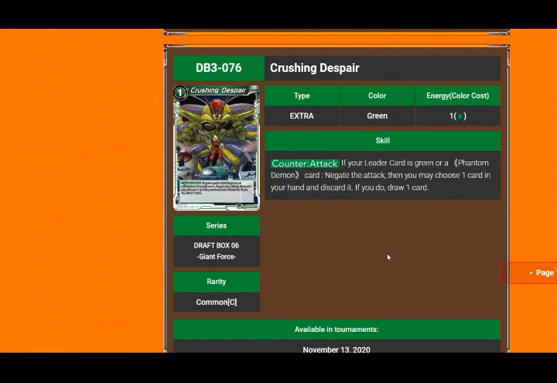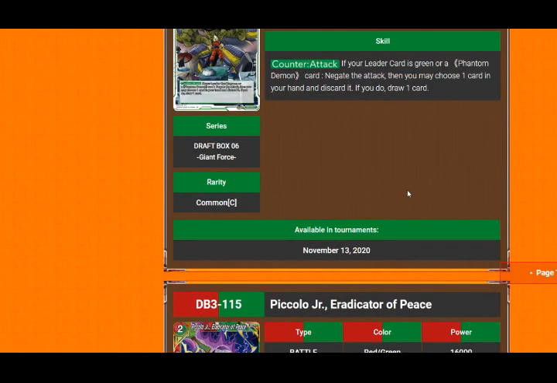Okay. And we've got Crushing Despair. Counter attack. If your leader card is green or a Phantom Dragon card, negate the attack, then you may choose 1 card in your hand and discard it. If you do, draw a card. It's a good job it has that last bit, doesn't it? Yeah, the Phantom Demon part. So if your leader is green.